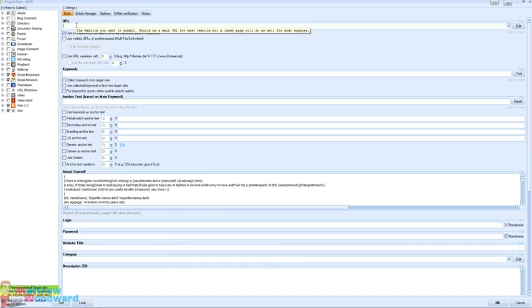So the URL. This is the URL or URLs. You can have more than one that you want to build links to. And if you have more than one URL in this field, GSA will automatically rotate through them and pick a random URL each time.